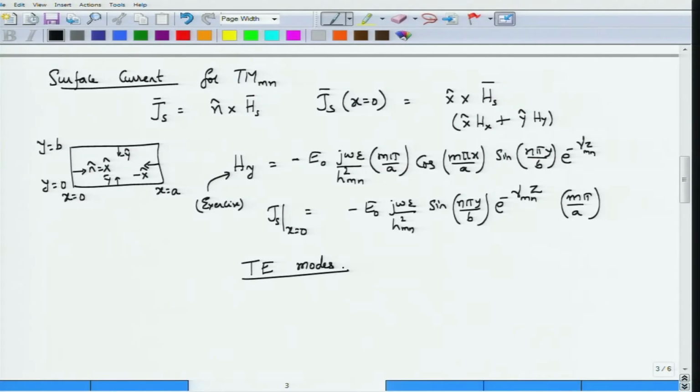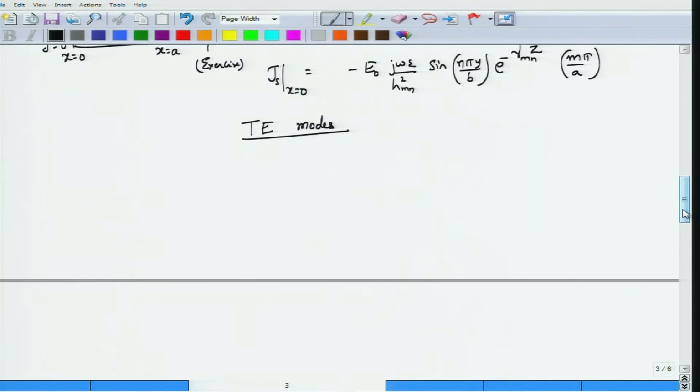The development of TE modes is mathematically very similar to the development of TM modes. In the transverse electric case, you have Ez equal to 0 because the electric field has to be transverse to the direction of propagation Z. So, TE modes are characterized by having no component of Ez. However, this means that Hz must not be equal to 0, and it will also mean that Hx, Hy, Ex and Ey must all be functions of Hz alone.